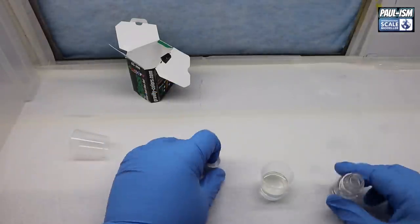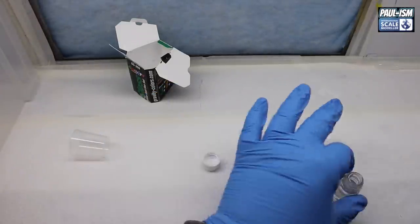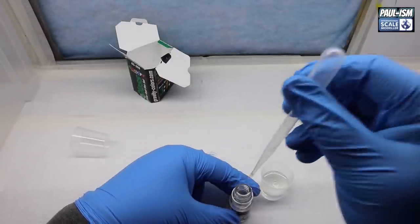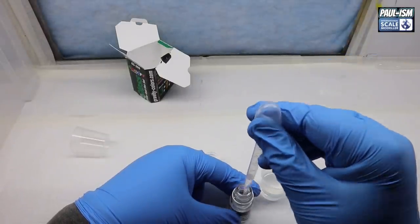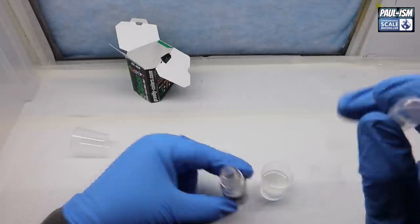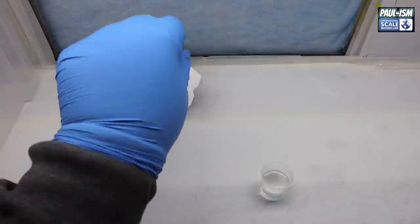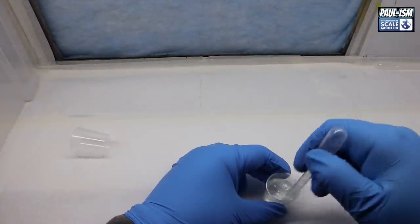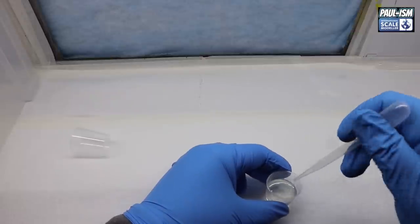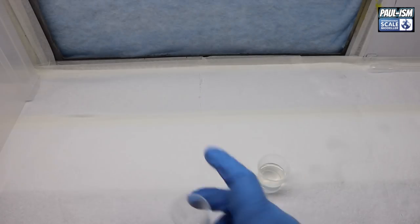There we go. That pipette's never going to get used again. We've got a fresh pipette. I'm going to put in 3mm of the thinner. So 2mm and 1mm. There we go. Again, put the lids back on, put them out of the way. Again, give it a really good stir. Important on this one, it makes it go a bit hazy when you put the thinner in. So give it a really good stir up. And again, throw the pipette away.